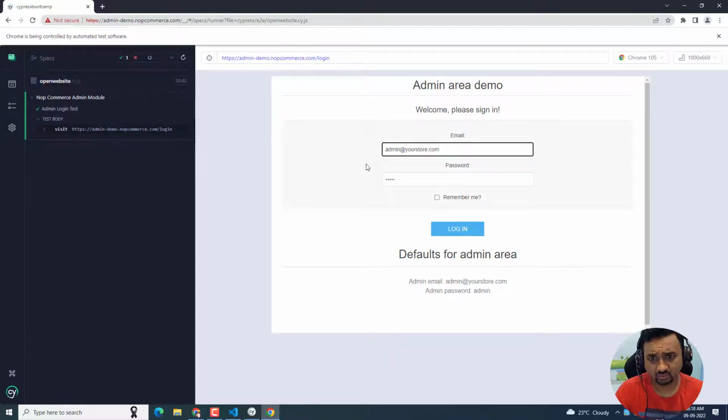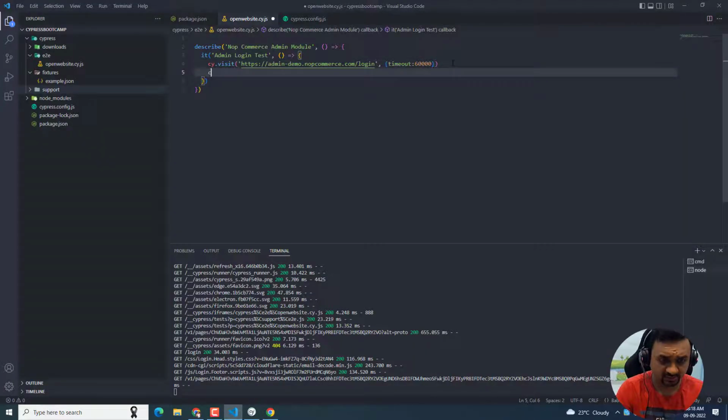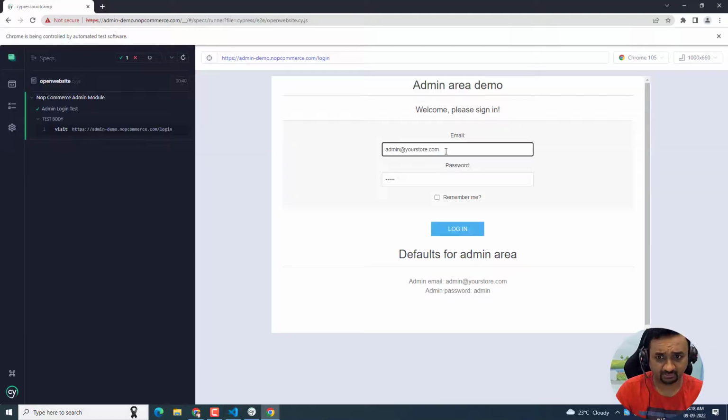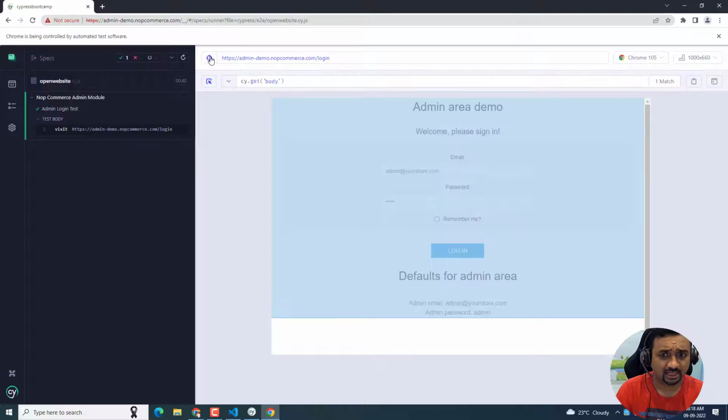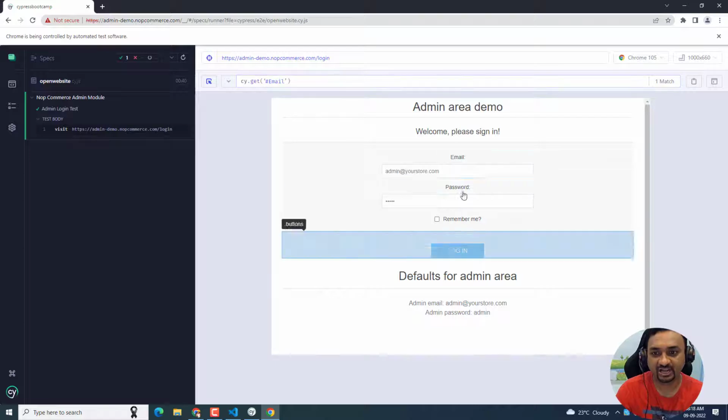Okay, now what you wanted to do is interact with these text boxes. Let's see how we can do that. Cypress has a command called cy.type. But before that, you have to get that particular element, this text box. Cypress has this icon over here that gives you the ability to inspect that particular element, and it will give you the command as well. So let's say I wanted to find this particular element. If I click on it, see, it will give you a command for Cypress on how you can find this particular element.